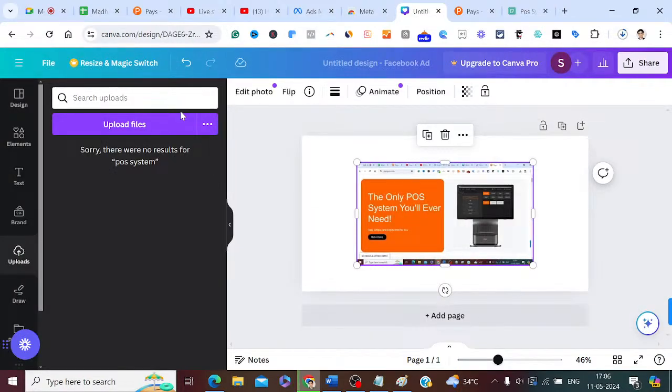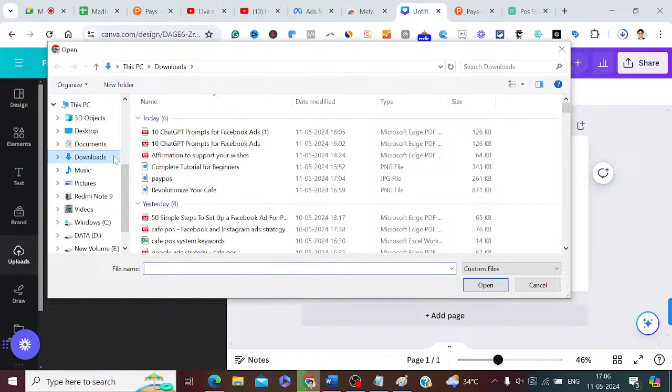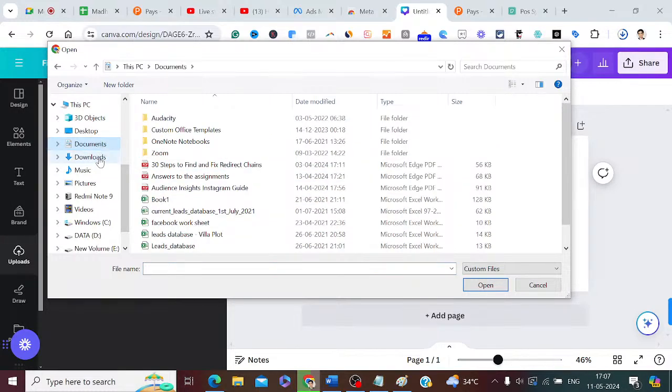I believe you all know how to create videos in Canva, so I'll not go into detail about this, but you can create a nice Facebook video ad from Canva. This is what I wanted to show you as well. Click on downloads. Here you will have that particular file. So guys, I believe this is how I've tried to add value.